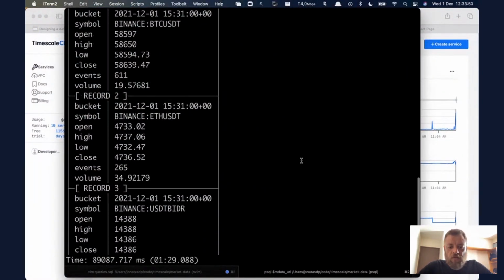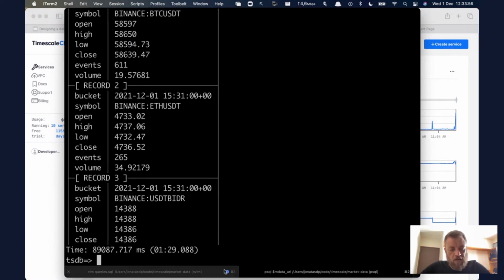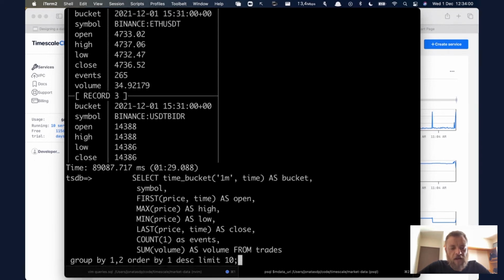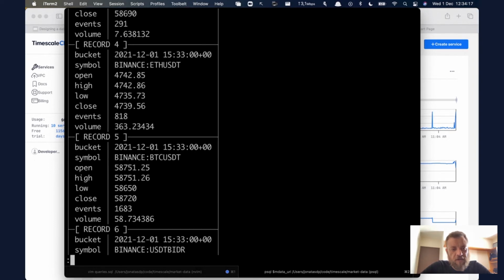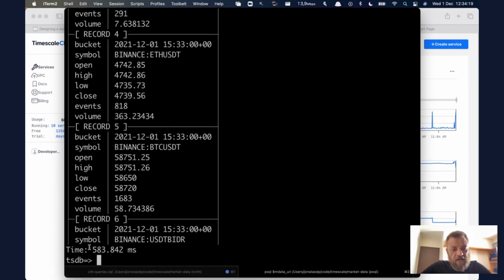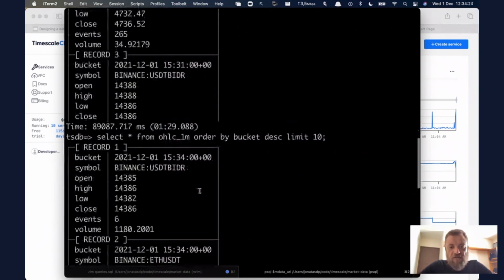Okay, cool. So we are building this dynamically, and if we get exactly the same, the 1 minute order by bucket desc limit 10, then we can see that it's like half a second, instead of 1 minute.